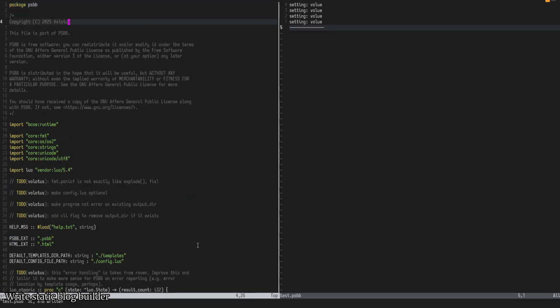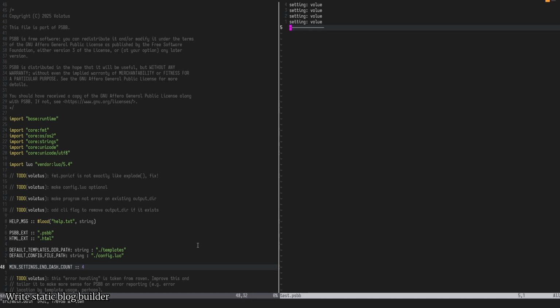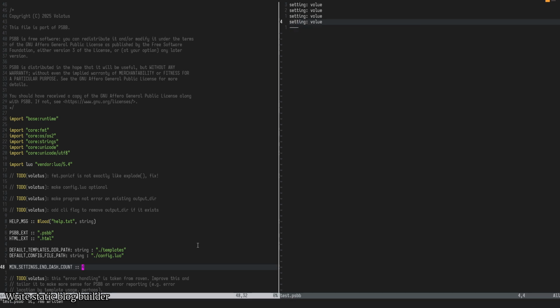So, I'm actually going to make this configurable because why not? I'm going to say min settings dash count. Let's say 4 instead of 3, like this.